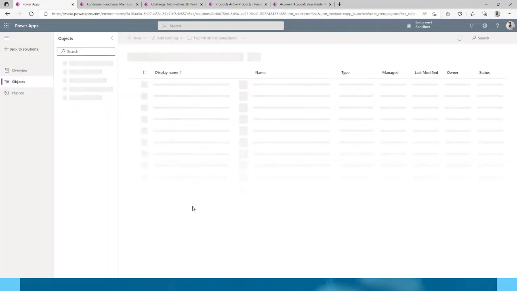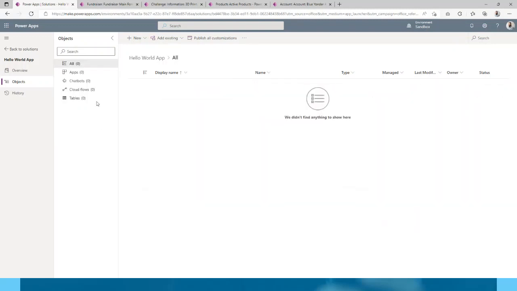At the moment, it's going to be reasonably blank. It's not going to be a huge amount of stuff in here. The object on the left-hand side will tell you exactly what is inside the solution file. So this is made up of multiple things. Over time, it'll be built up of things like a model-driven app, tables inside of your model-driven app, and flows, so what they call cloud flows, which are Power Automate workflows. You might have business rules, you might have different things like that, but it'll all be stored directly inside of this solution file.